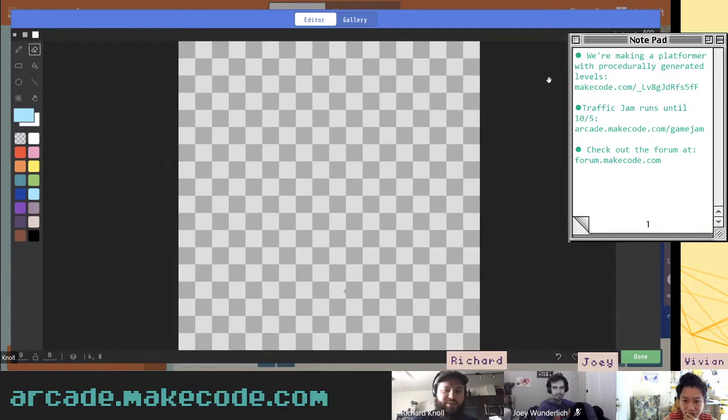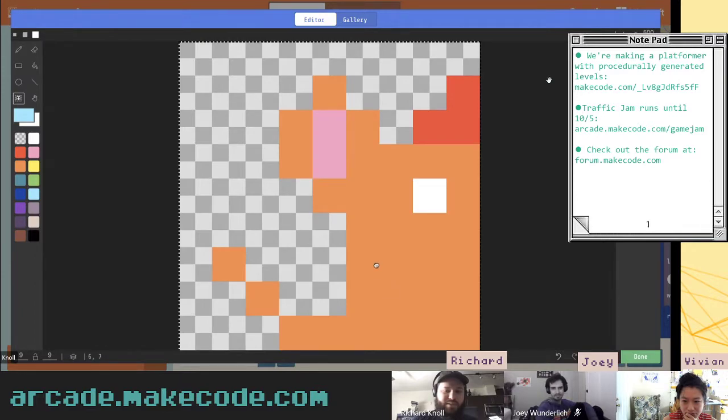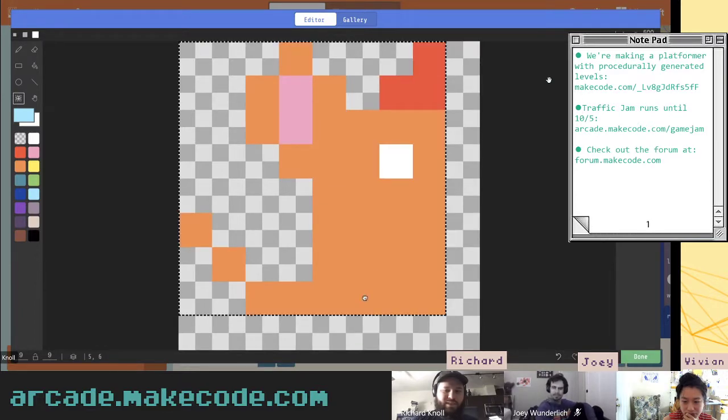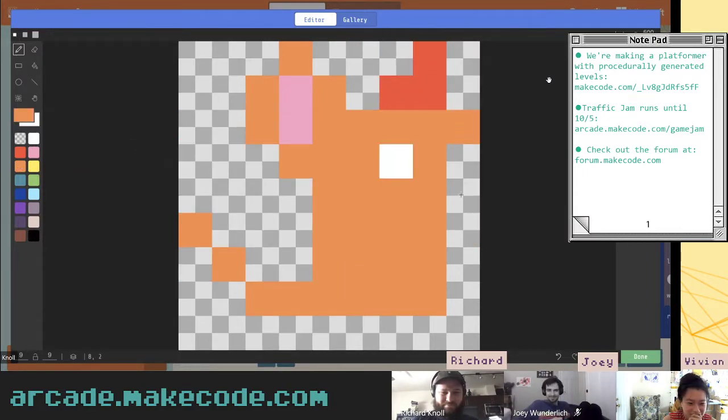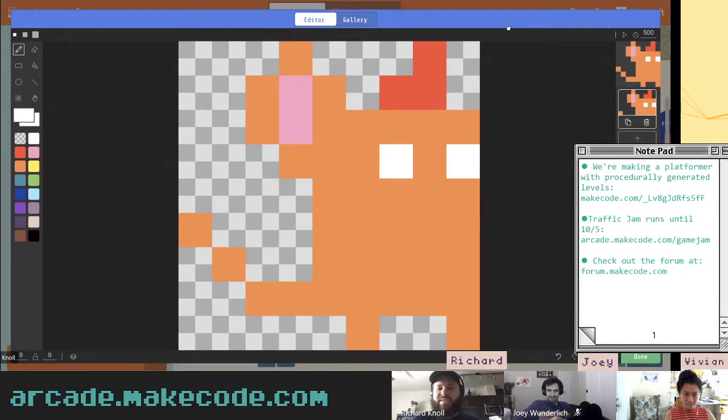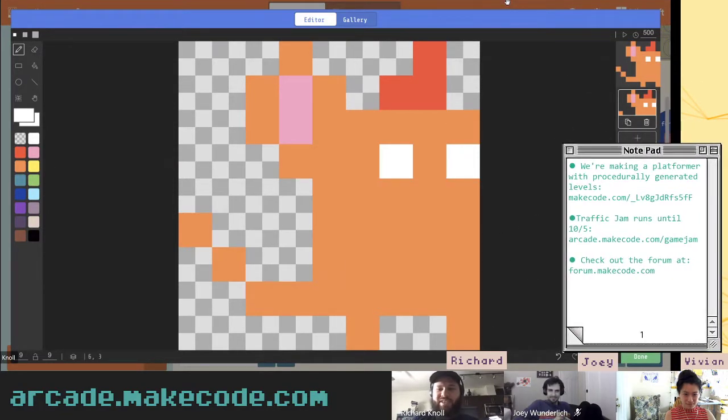So, okay, erase all this, paste, and I'll redraw it. Cool. All right. So this is going to be our not moving, facing right animation. All I'm going to do is make our mouse bounce up and down.